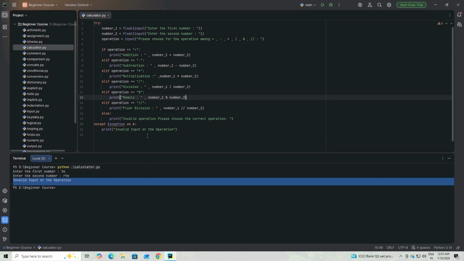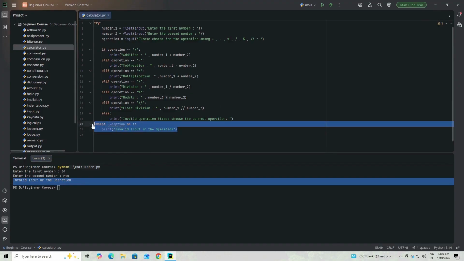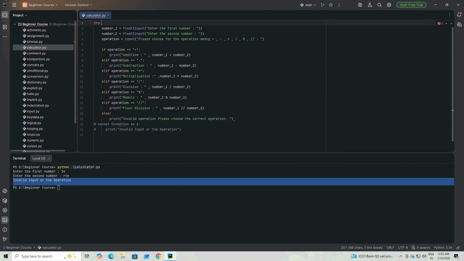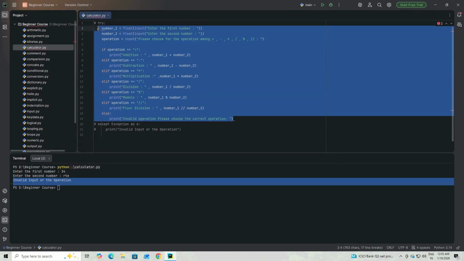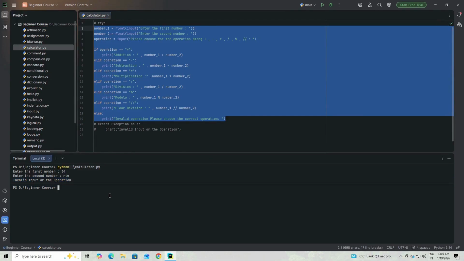Let me show you the scenario if we do not use this try and except block, and make a mistake in the input and see how the code works. Let me save the code. I've saved it. Let me run it again.